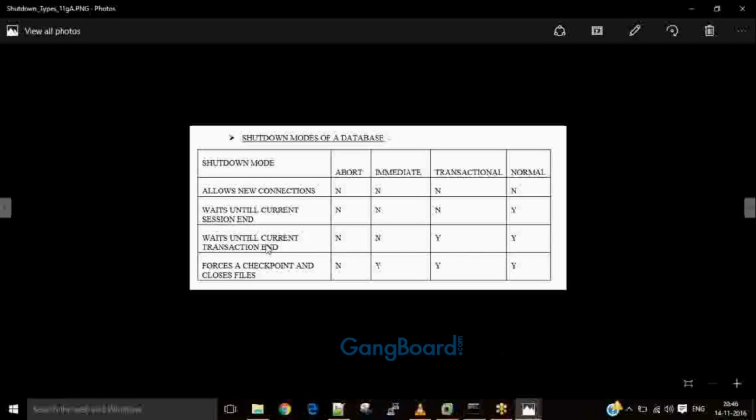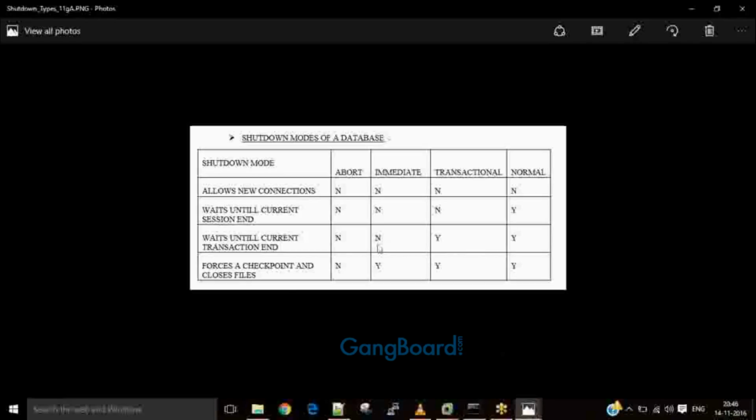Either the commit is fired, or the rollback is fired, or the session is killed. Whereas immediate and abort will not wait for them to end. They will simply shut down the database and they will roll back the transactions.